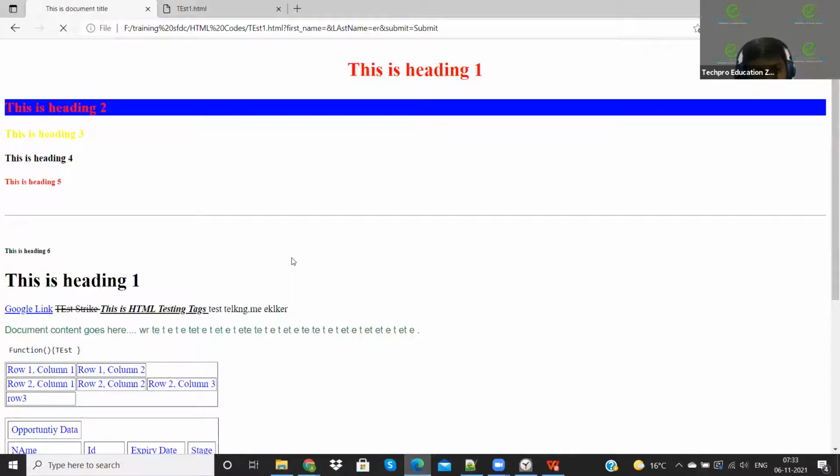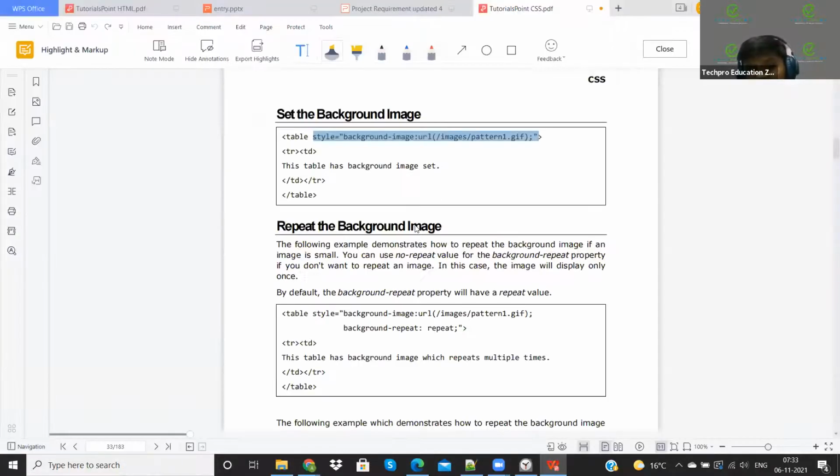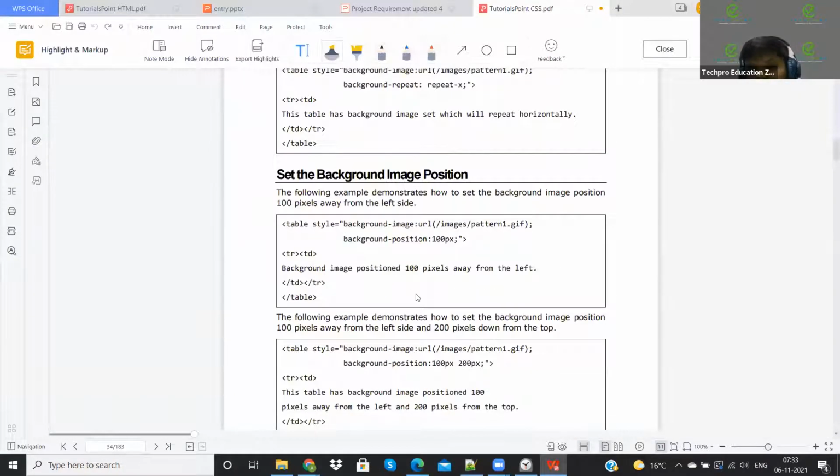I think this will not work, guys. I know it. I will check this, but that's how we will import the image. Now if you want to position it, we can give the position 100 px. If you give only 100 px, the first 100 px means pixels from left side.